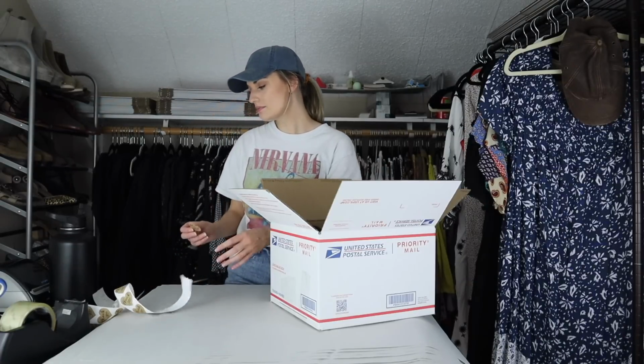I listed the bag at $35 and I listed the Victoria's Secret bra for $22, and they sold overnight while I was sleeping. Someone bundled the two together and paid full price for the bundle, so that's $57, making my earnings $45.60. I paid around $1 for the bra at the Goodwill outlet. And so my net profit came out to right around $45 on this bundle.